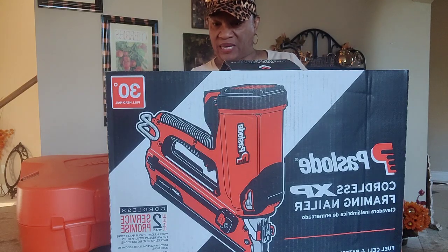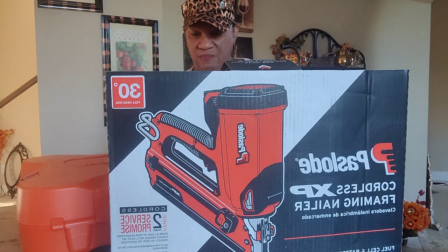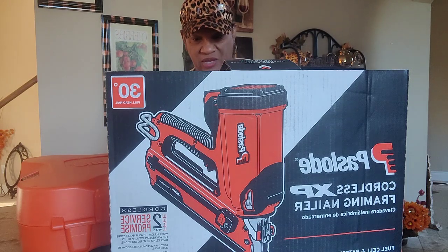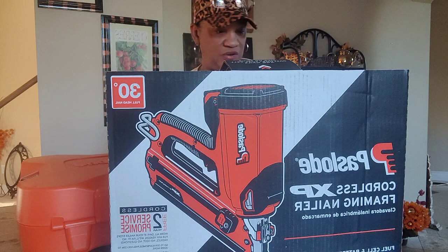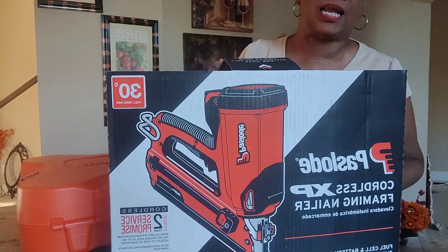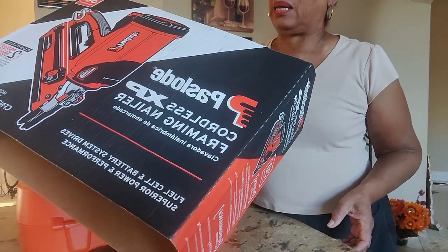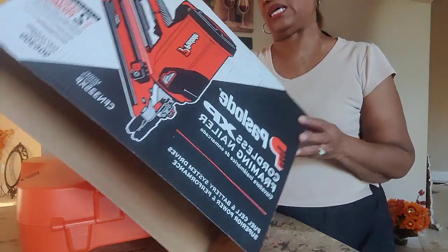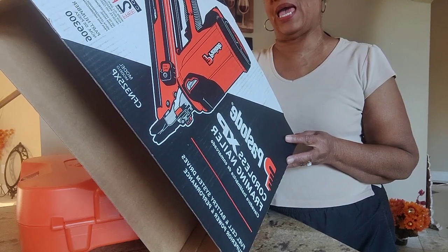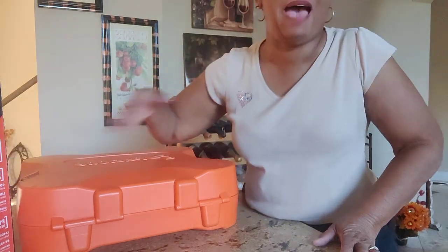Cordless XP framing nailer, rechargeable lithium-ion battery, charger, rugged carrying case, owner's manual, and safety glasses. That's what is listed on the back of here that comes in it, and they're absolutely right. That is what came in it. That's what the gun looks like. And so I'm going to open up the package, and it tells you at the top to pick up your Paslode fuel cell and nails. Those didn't come in it, but there was, like I said, a package that did have it.